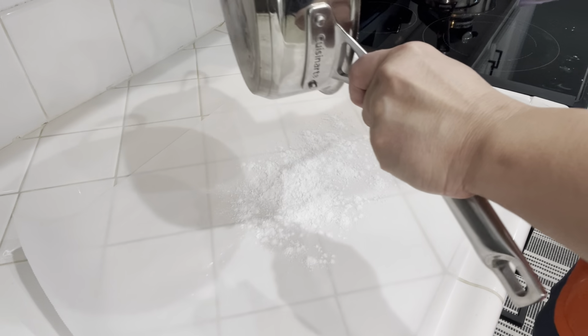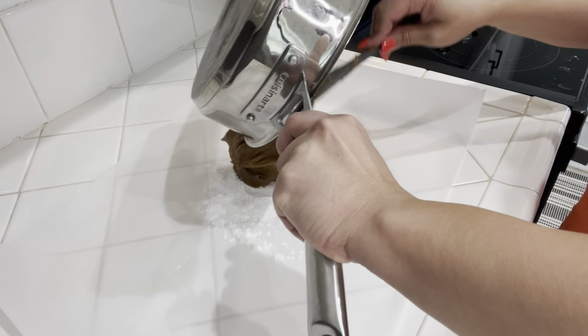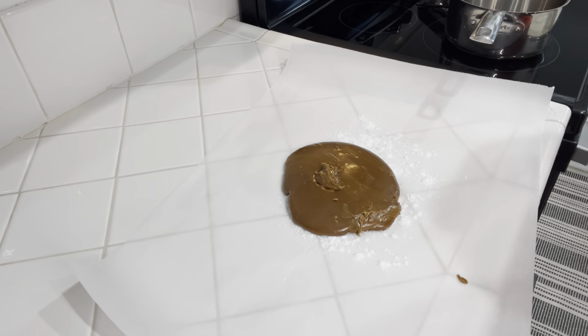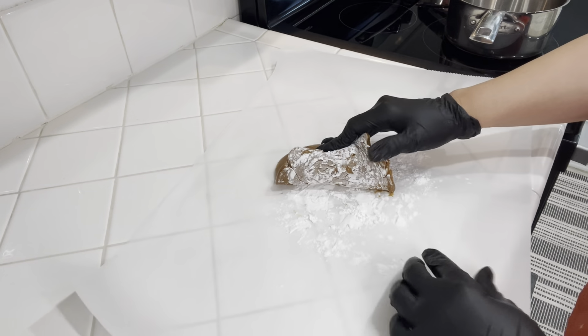Now we're going to add our dough mixture onto that parchment paper. And before I start kneading this, I'm going to put on some gloves. You don't have to wear any, but the dough is a little bit sticky, so I want to make sure it doesn't stick to my hands. Now let's begin to knead it.